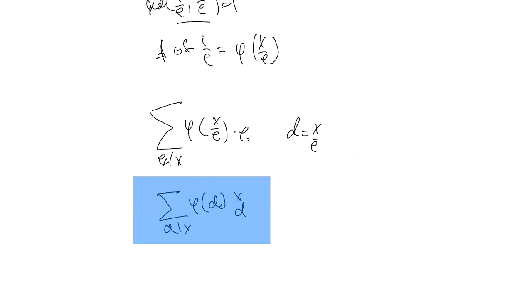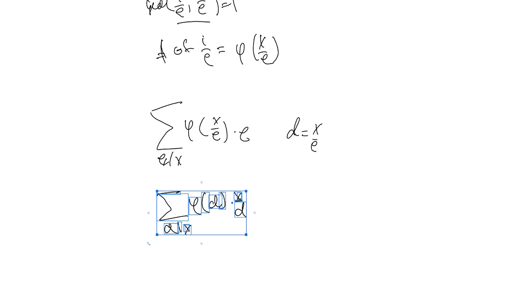If you haven't taken a very advanced algebra or number theory course, you probably won't know what this is. But if you recognize that this is the Dirichlet convolution of integer functions, search it up on Wikipedia or something. It's the Dirichlet convolution, which is denoted by the star, of the totient function and the identity function, y equals x. And this is equal to this of x.